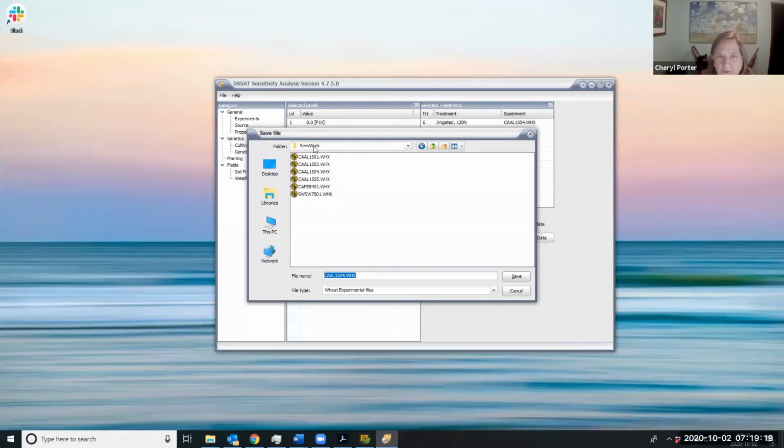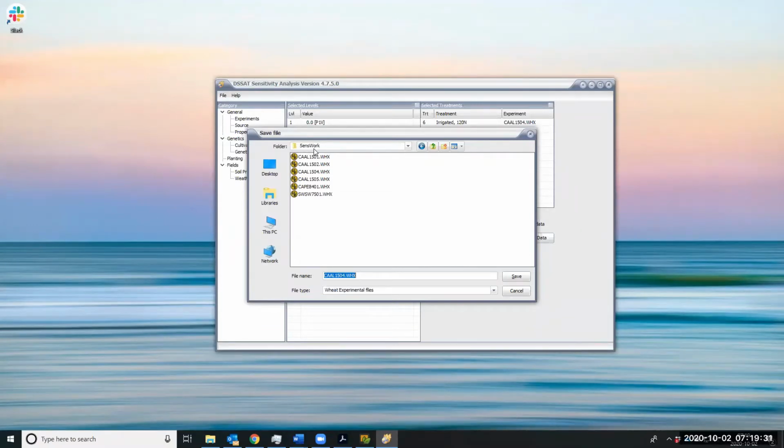It is not going to overwrite my wheat file in the wheat directory. It's going to do all the work within this separate sensitivity analysis work directory. So when I save, the system does not erase the wheat files I already had, but creates a new file in the sensitivity folder.